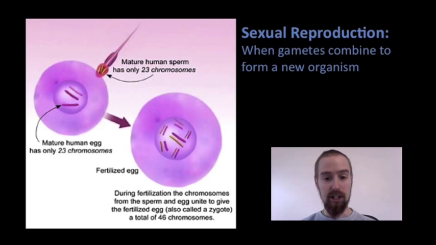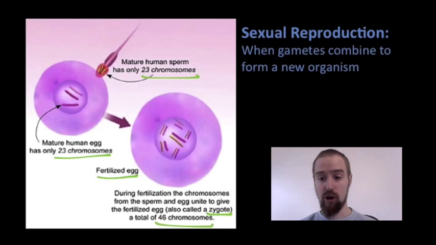During sexual reproduction, 2 gametes combine to form a new cell called a zygote. Each gamete contains a half set of chromosomes, or 1 chromosome from every homologous pair. In humans, this means that every egg cell and every sperm cell contains 23 individual chromosomes, so that when a sperm cell fertilizes an egg cell, and the chromosomes from each combine, the resulting zygote will have 23 pairs of chromosomes, or 46 individual chromosomes, which is exactly how many chromosomes a human being should have.